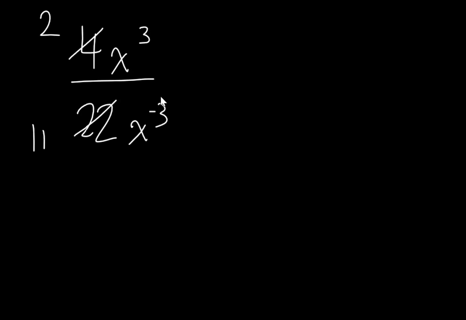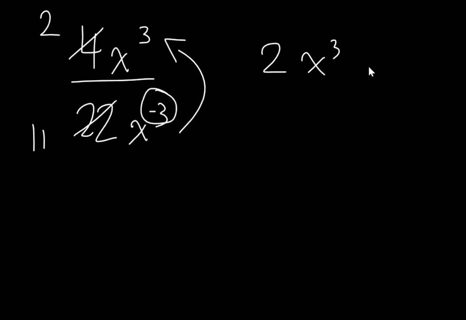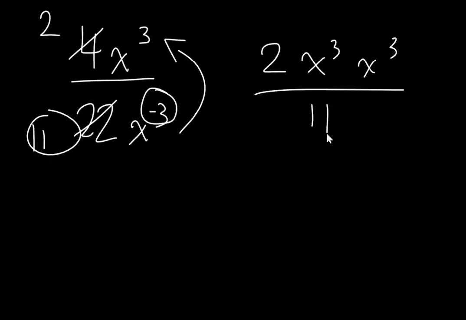So first of all, what is the negative exponent? Well, here's the negative exponent, right? So we have to move this to the other side. Move this to the top, right? So you get 2 x to the third, then move this to the top, x to the third, x to the third times x to the third is x to the sixth, right? So since this is a negative exponent, you're supposed to move this to the top, not this to the bottom, this to the top, right?